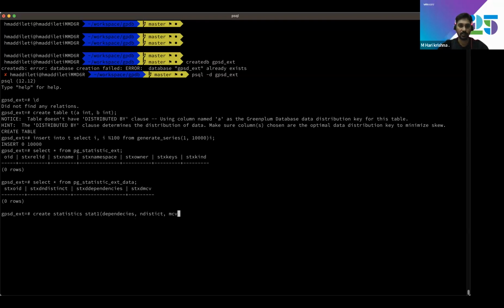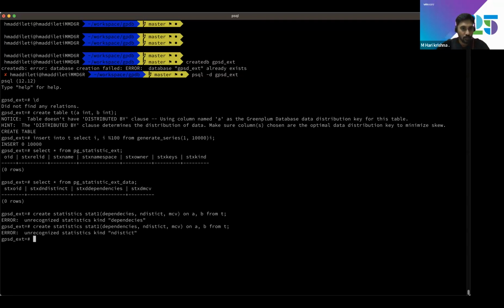I'm creating all three statistics for the table T on columns a, b from table T. Dependencies, sorry, a typo mistake. Distinct. Okay. Now we can see.